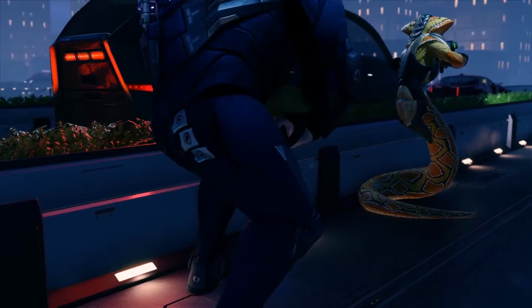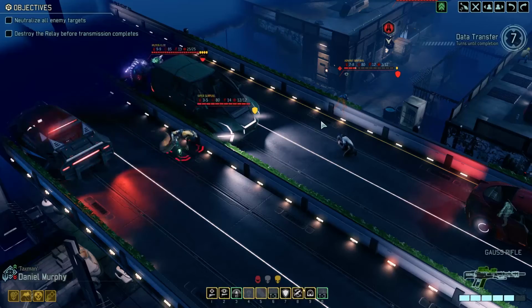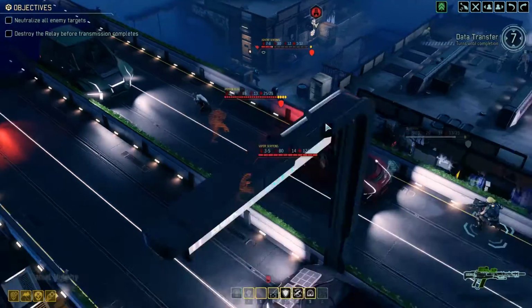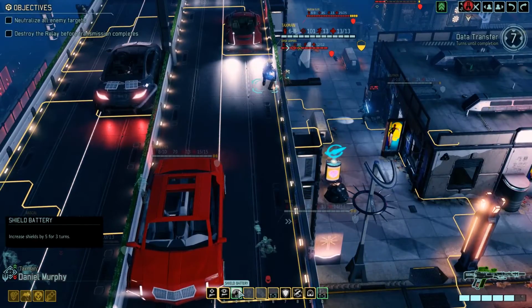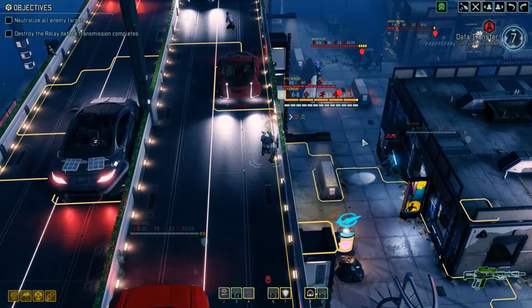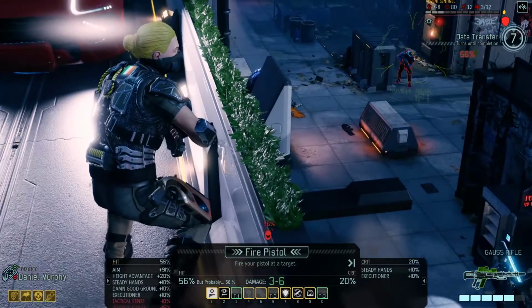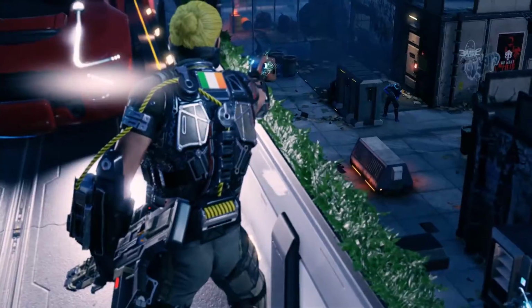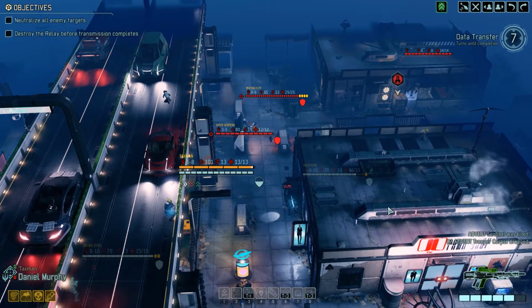Oh no! Well, I thought the roof was clear. Oh, good. They both jumped down. That's at least kind of good. Blooming hell. Well, we better turn on the shield battery. Get out of Daniel, just in case. 56% with a pistol. Might as well take it. Lovely. Hostile terminated.